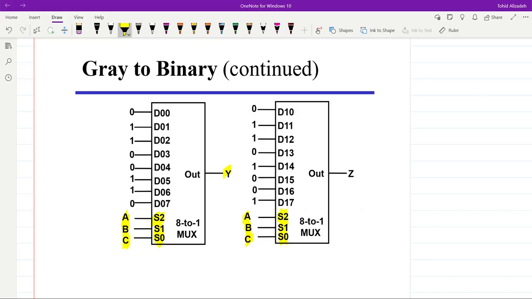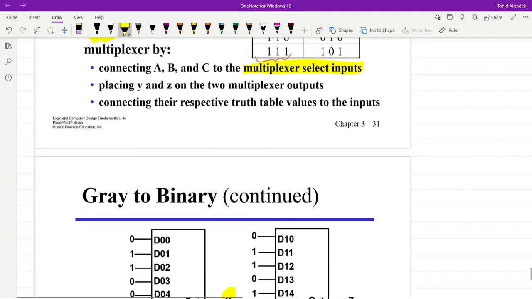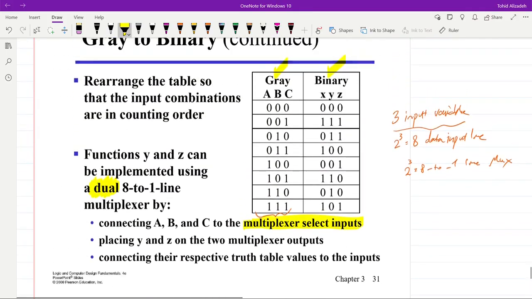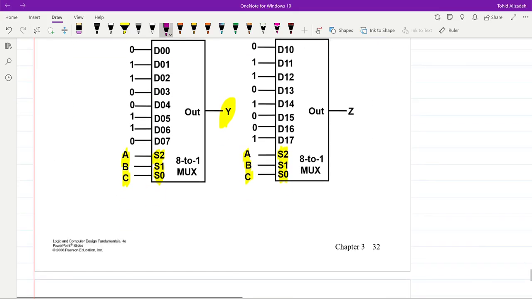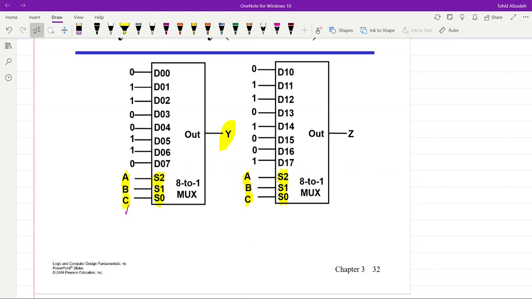And then for each output variable, Y, we should look at the truth table. So we know that when A, B, and C are all equal to 0, Y is equal to 0. When A, B, and C are all equal to 0, the first input, D0, will be selected, and it will be connected to the output.